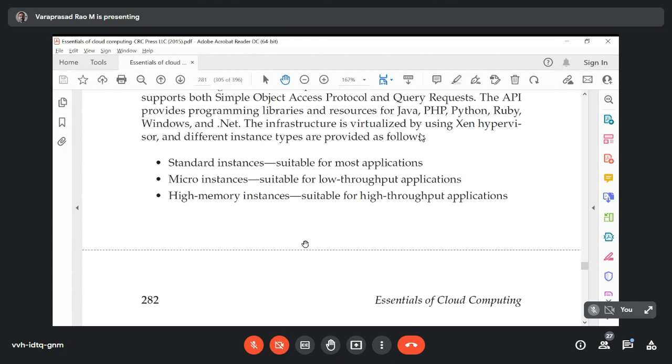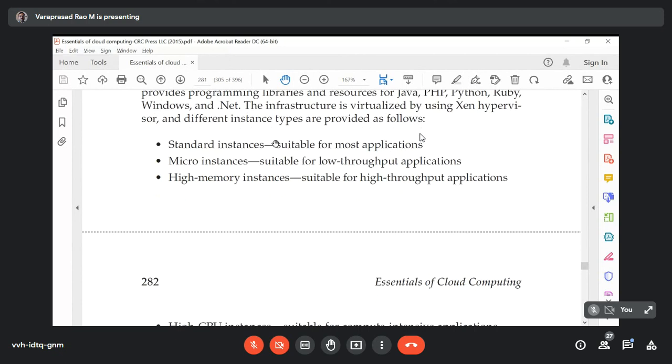The standard instances are suitable for most day-to-day applications, like general programming or general exploration of the cloud platform, where we select the standard instances. Micro instances are suitable for low throughput applications, and high memory instances are suitable for high throughput applications, right?